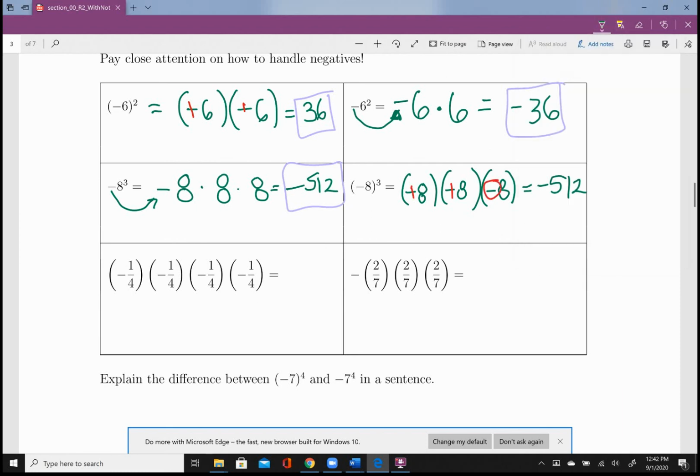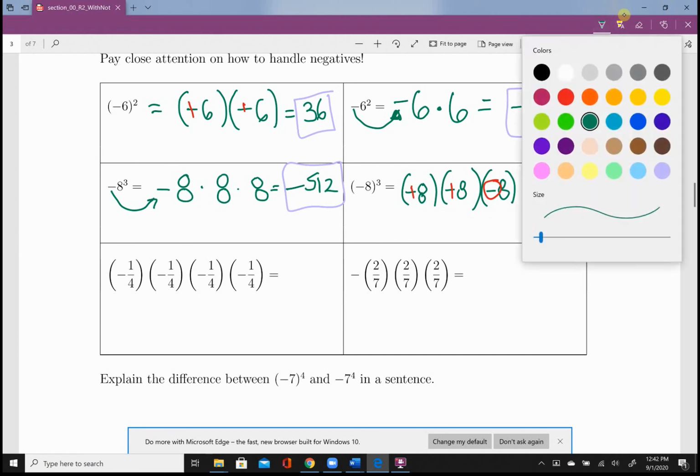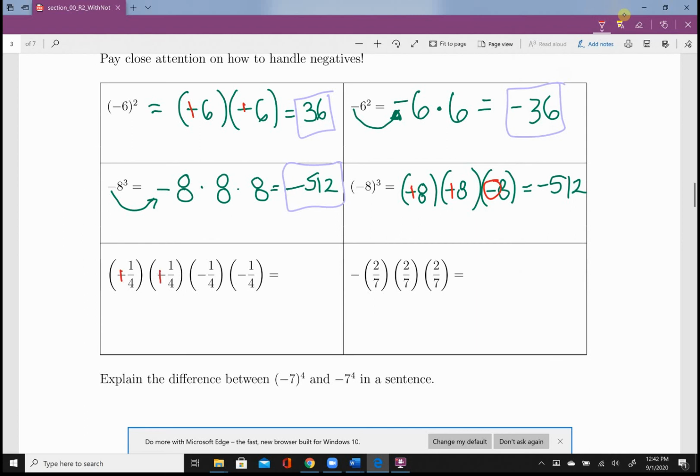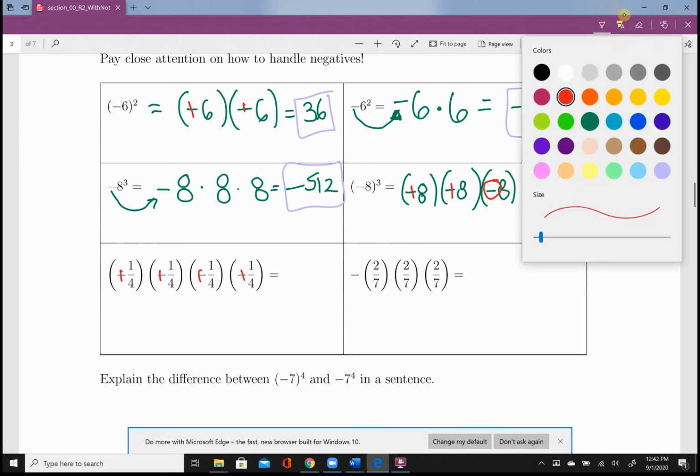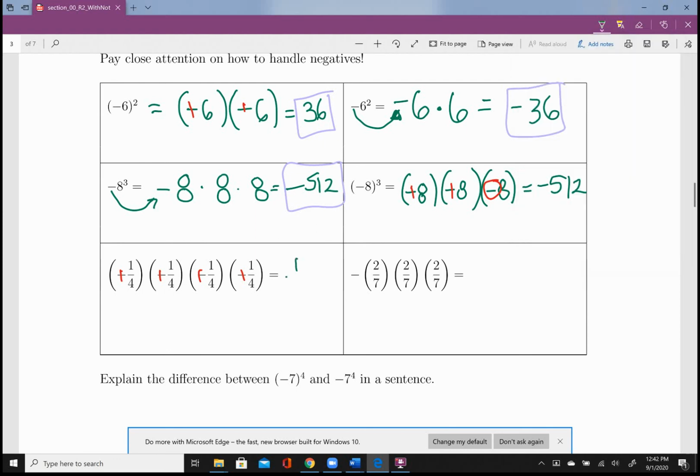Okay. So last couple of them here. This will be, hold on, let me cancel out some negative signs. 1, 2, 3, 4. The ultimate product here in the end will be positive, and it'll be a 1 in the numerator. What's 4 to the fourth power? I think it was 256. Is that what we said earlier? Let me double check. Yep, 256. And it is indeed positive.